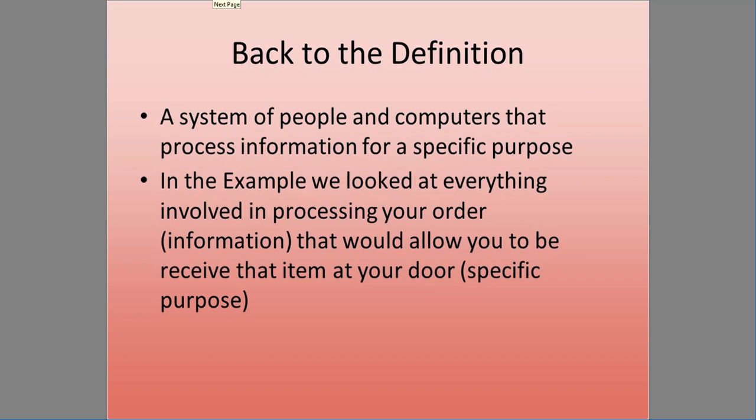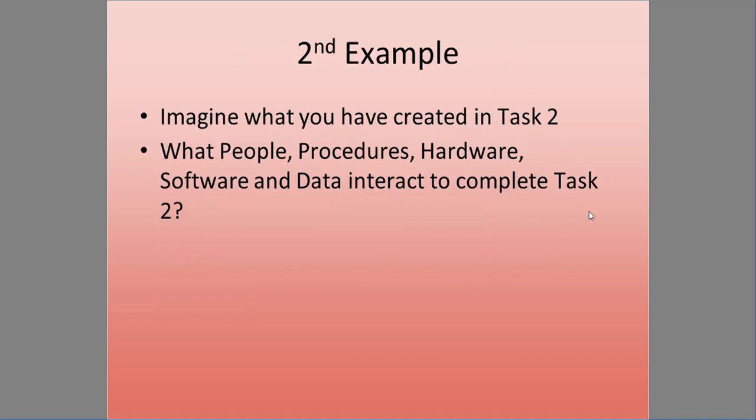I'd like you to think back to your app task that you obviously worked on last term. So imagine what you have created in your app task or your task 2. Let's think about what people, procedures, hardware, software, and data have helped you to interact in order to complete that particular task. So we should be able to tick these off a lot more quickly this time. So what people were involved in your app task?